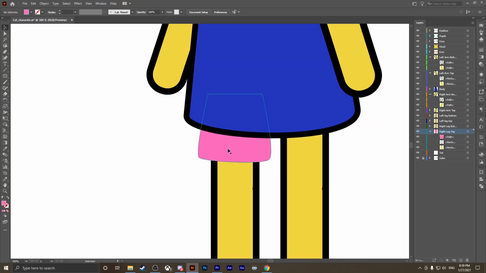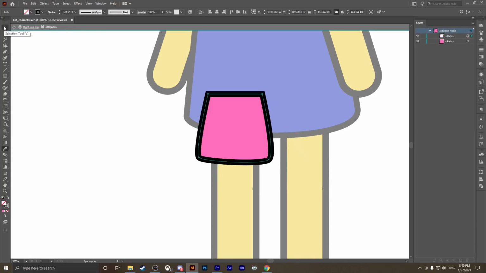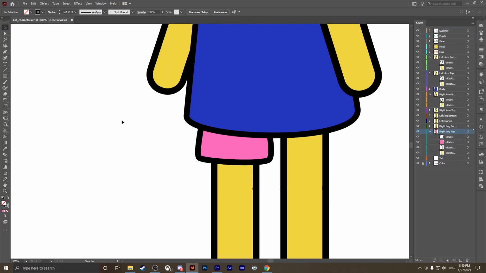If you wanted to copy and paste a stroke without it going on top of everything else, you can always double click on it, and it'll go into this thing called isolation mode. From here you can Control C, Control Shift V, hit I to get the eyedropper tool, click on a path, and select that. To get out of it, simply just double click anywhere outside of your object.